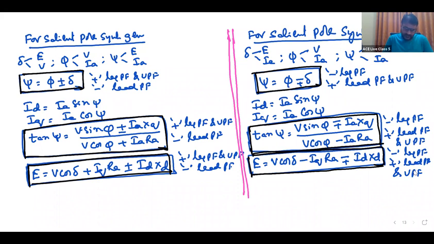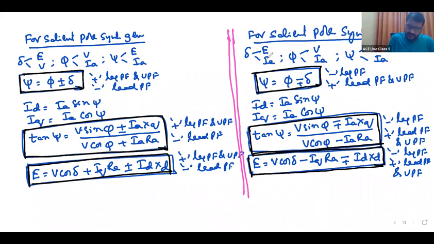Sir, delta is wrong in motor. No, no, no, that is the same. The equation will take care of it. Don't go by the phasor diagram. The equation will give the right answer; it's verified. Where plus is there, minus. You can do the problems and see the answer, then you will get the same thing. Delta should be between E and V. In case of motor, yes. Delta is the angle between. Oh, right.